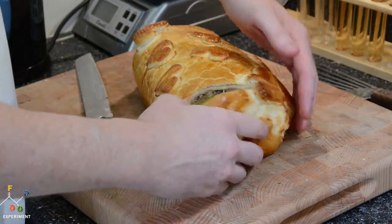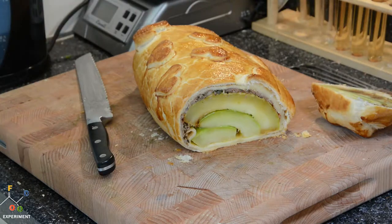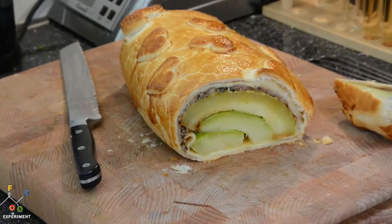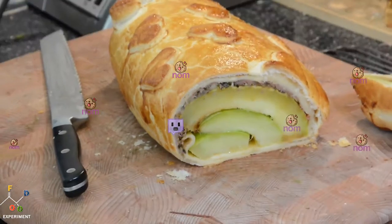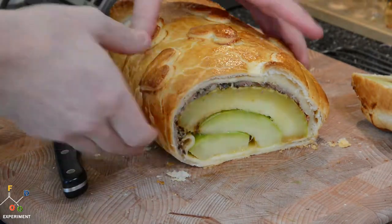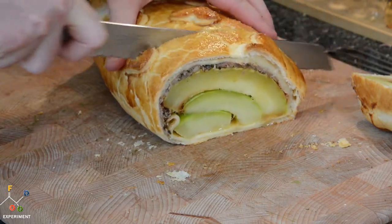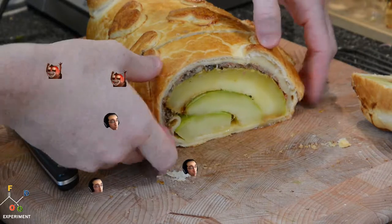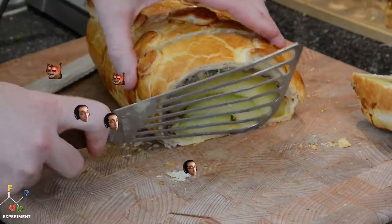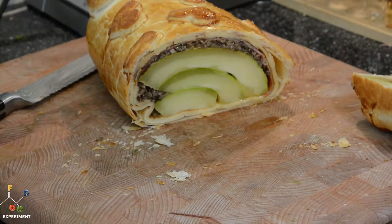That's what it looks like. That's a zucchini. How does that look? Shoot your favorite emotes there, guys. That looks delicious. Okay, so I'm gonna cut a big piece here. Well, I say that came out damn good, right?